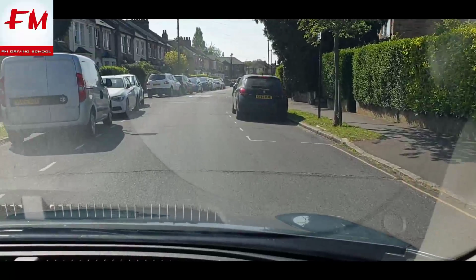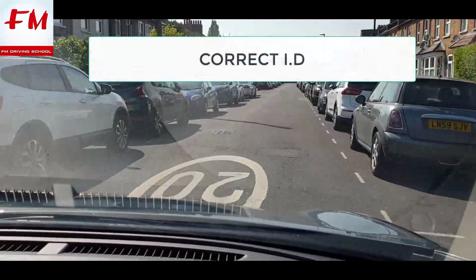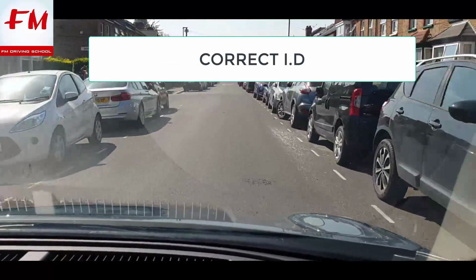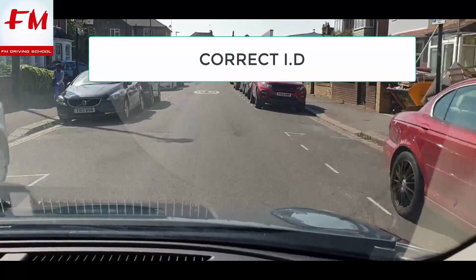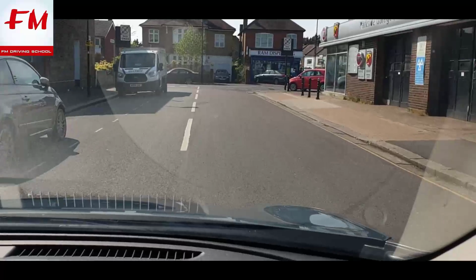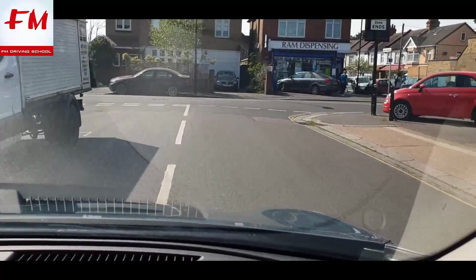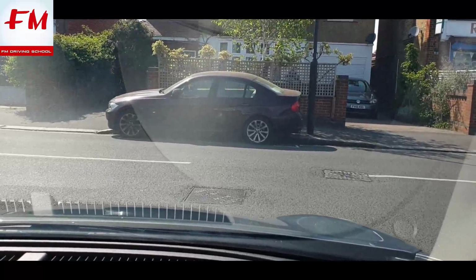The next piece of advice I would give is make sure you have your provisional ID ready. Have it on the table. Have it in your hands. Do not have it in your pockets. Do not leave it in your car. Sometimes students naturally or forgetfully leave it inside the car, and then they have to run out to the car, get the card, come back in. The examiner is waiting for you now with the pen and paper ready for you to sign the insurance document.